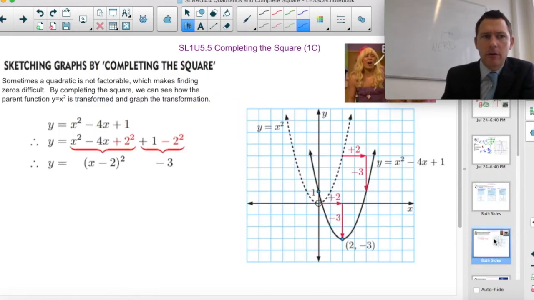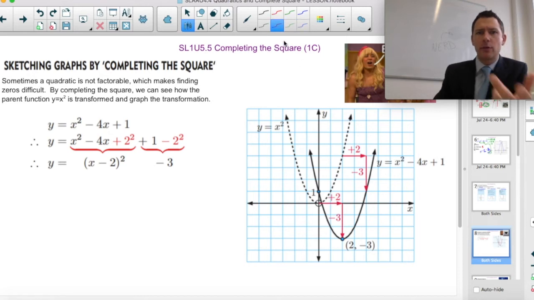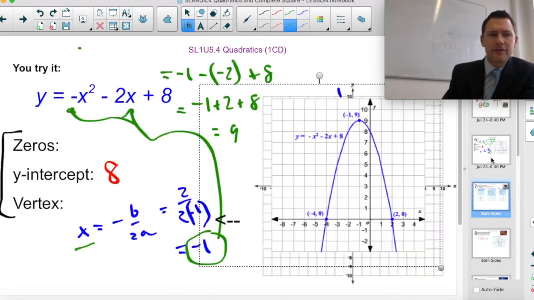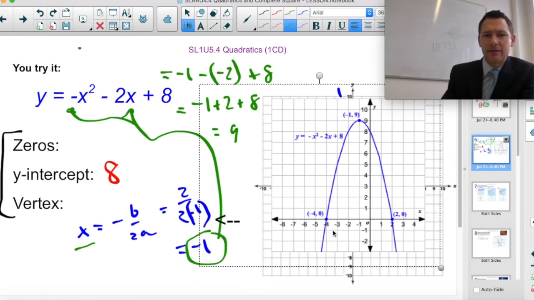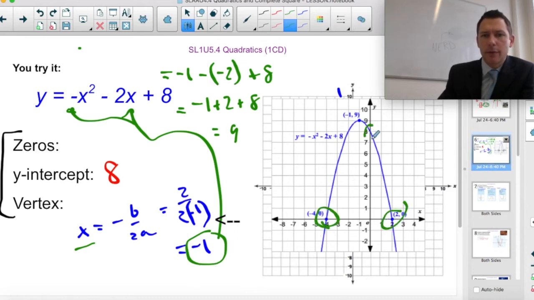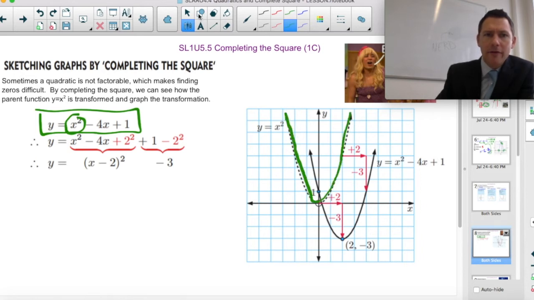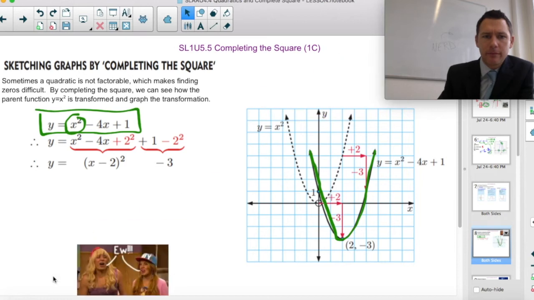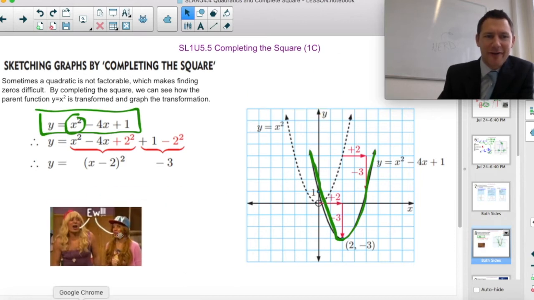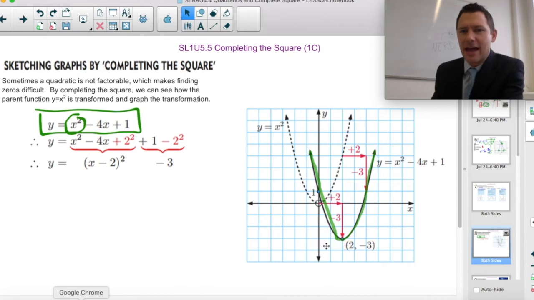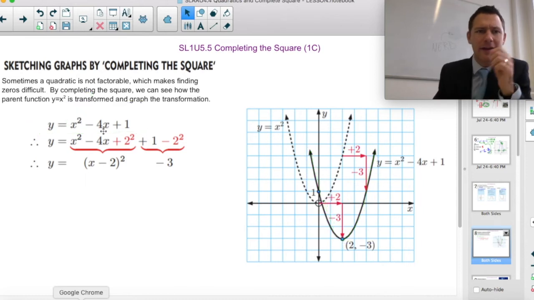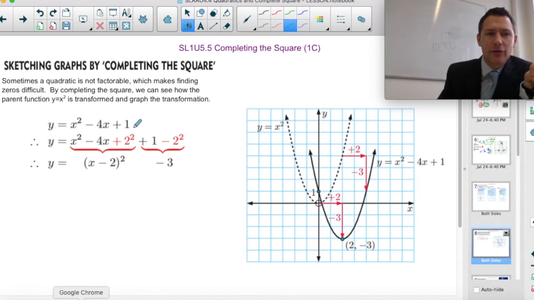Okay, the other way. Once in a while, finding all these points to sketch it is inefficient because you have to find like 1, 2, 3, 4 points. Sometimes it's nice just to see it as a transformation. So usually like this equation, it doesn't have an a term, so it's essentially just x squared. If you graphed it, it's moved over here. So we have to complete the square. Looking at this form of the equation, I can't see where it is. I can't see the transformation.